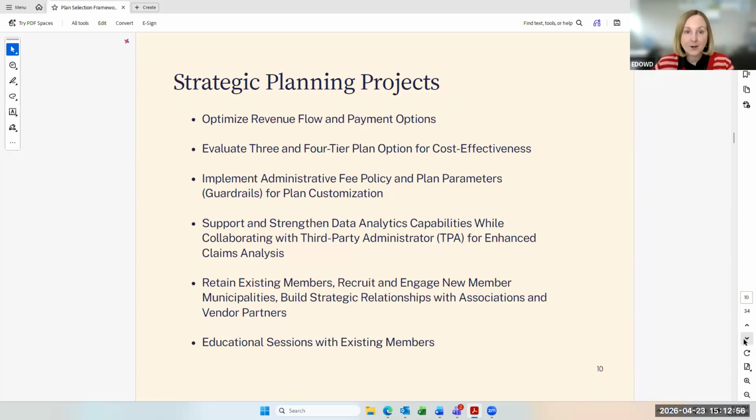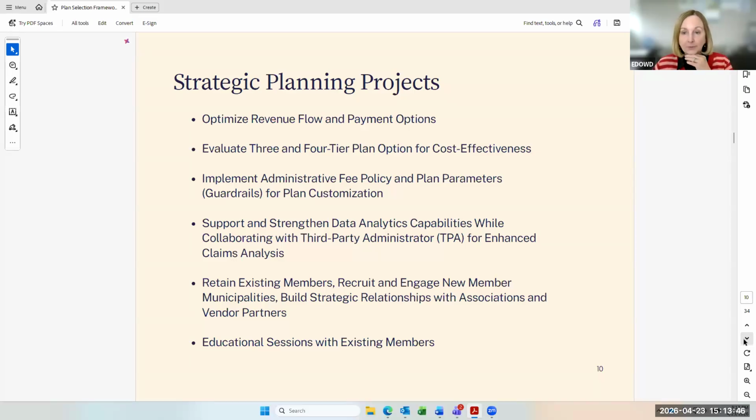The other thing we are doing, and we are not ready to talk about the details today, but please know that we have been spending a lot of time on 3 and 4 tier premium modeling. We are looking for the best way to create this plan as well as implement this plan and transition to a plan like this, should that be the direction the consortium decides to head. So I'm not going to cover that today, but yes, we are working on that. And through the committee process, there are going to be a lot of updates given over the next couple months so we can look at this more at the board meeting.